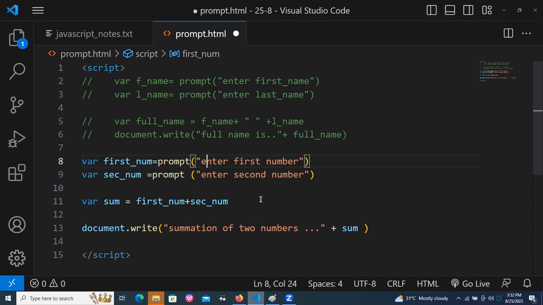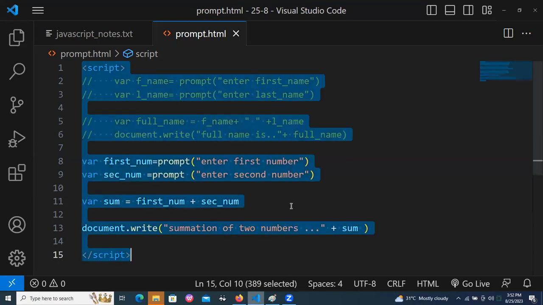But both numbers need to be added. This time it is not concatenation. This time it is addition. Sorry, addition of two numbers I want to take. In the previous program, concatenation of two strings we did, and in this program, addition of two numbers I am trying to do.